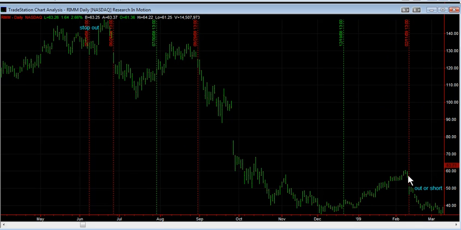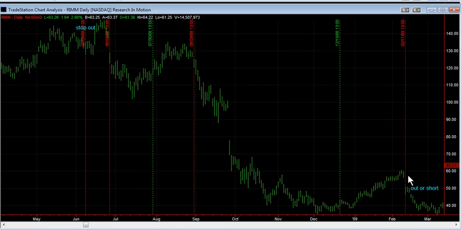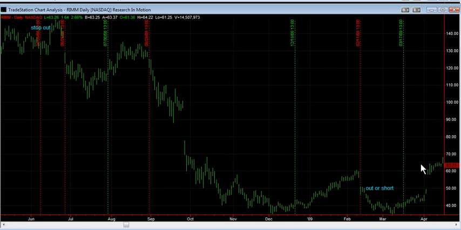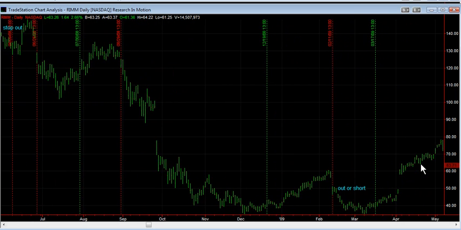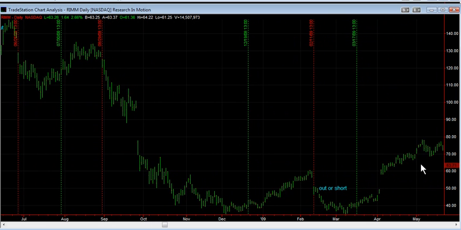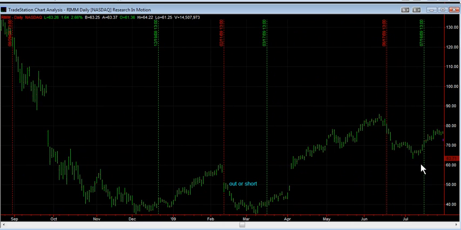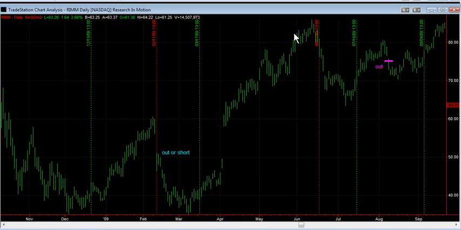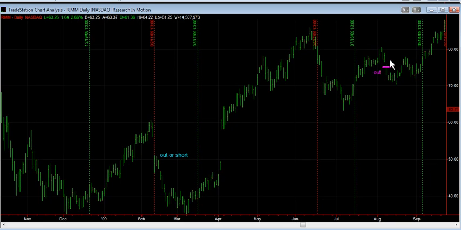Anyway, just want to keep going here. Next could be out as well or short. So that's the discretion if you want to take that short on a gap. The next trade long looks good. Next trade short looks good for a small counter trend. It's this right in here. This would be long. I would see that, taking that as an out.